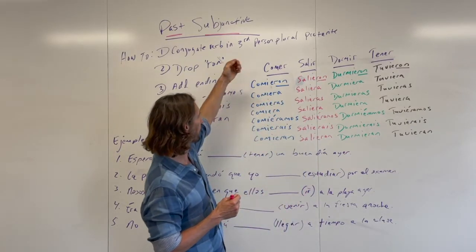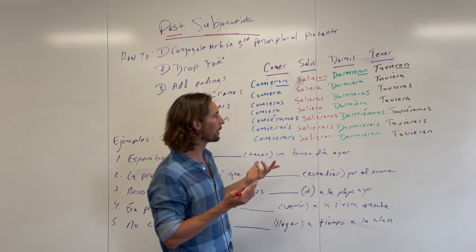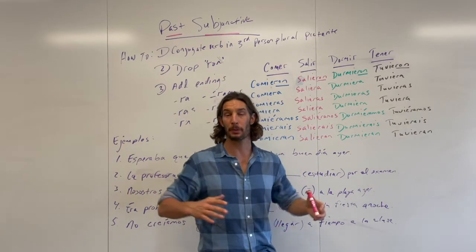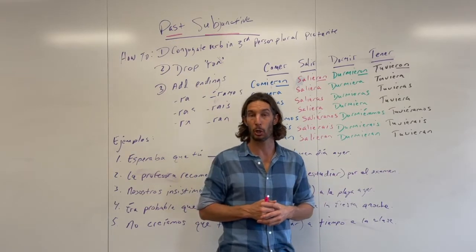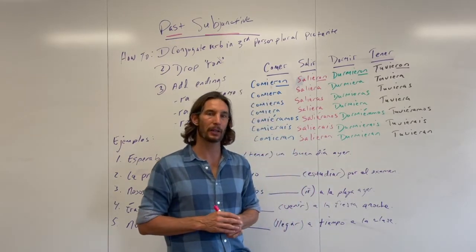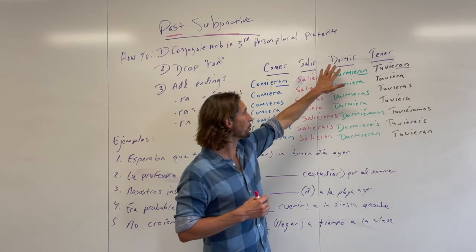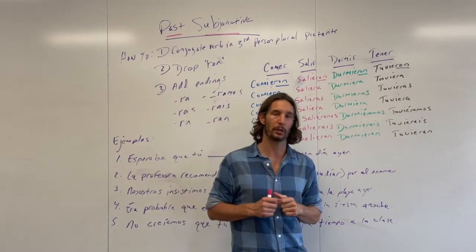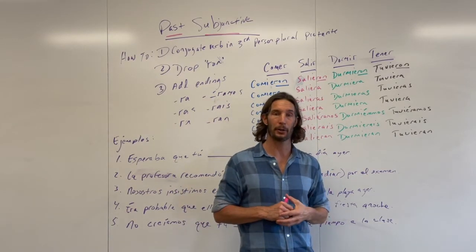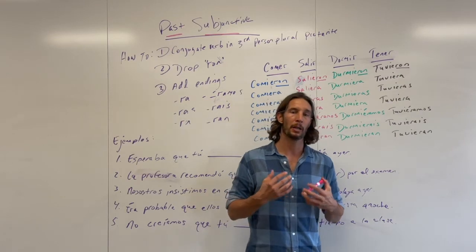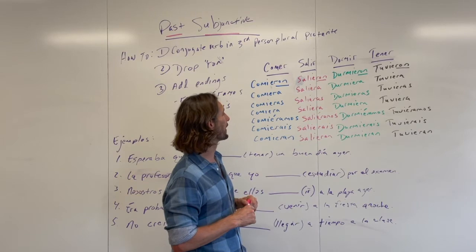We have here comer, which is a regular ER verb. Salir, which for all intents and purposes is regular as well. In the present tense it's an irregular yo verb, but that doesn't really matter in this case. Then I put dormir, which is a stem changer in the preterite tense, and then tener, which is an irregular verb in the preterite tense. I put four examples up there just for fun, and hopefully you'll find it helpful.